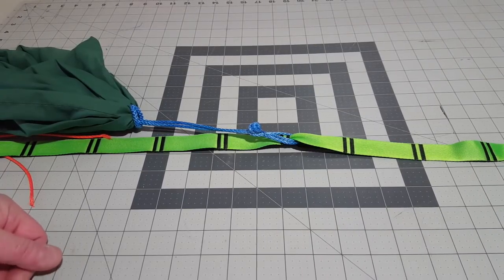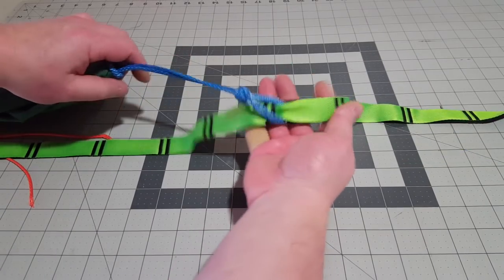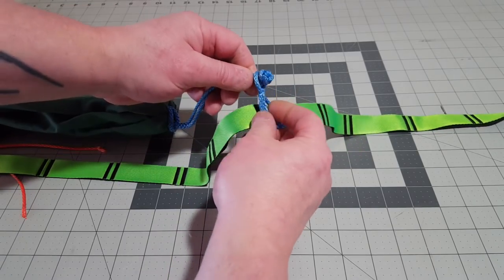Hi everybody, here's a continuous loop for the end of your hammock with a built-in soft shackle. Here's my soft shackle attached to some daisy chain webbing and here's my continuous loop.